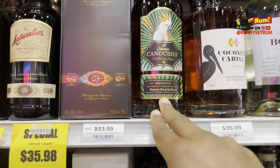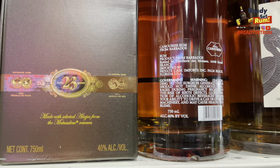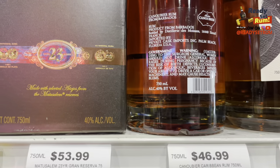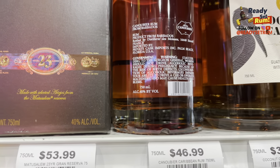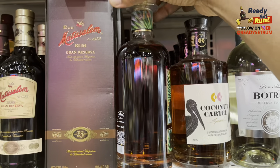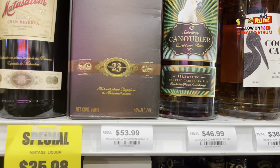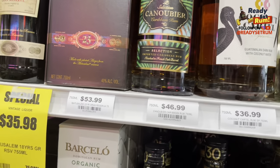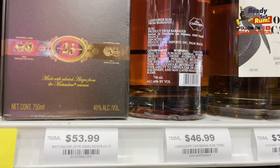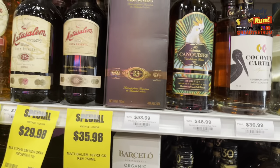Then this is Selection Canoa Beer — I never heard of this before. It says French-finished, finished in French barrels, product of Barbados, bottled in France. It's like a Plantation-style thing — someone else doing that kind of approach. Caribbean rum imported from the Caribbean, finished in French oak. The back says product of Barbados, bottled in France. I need to do some more research on who the distillery is.